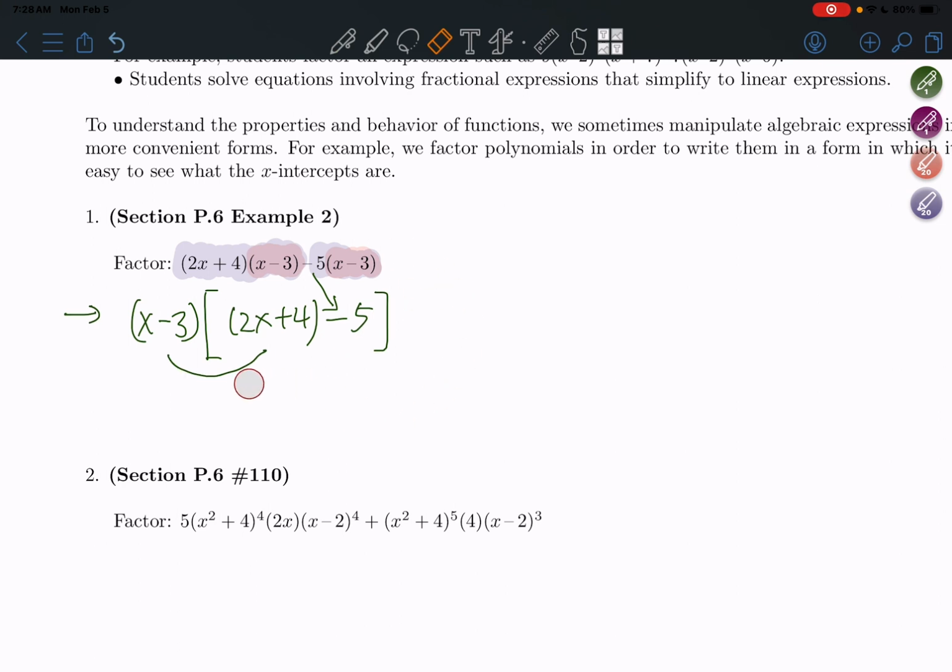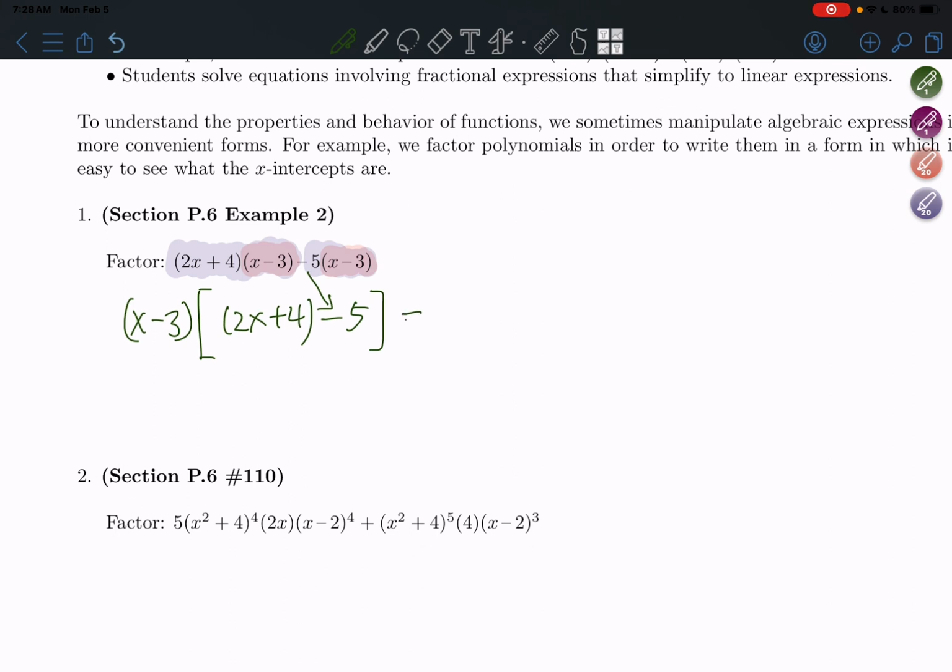Anyways, let's move on to the next part of this, because the next part is actually just a little simplification, so a little rewrite, if you will. x minus 3, and then whatever is inside that bracket, right? I can use the parentheses now. All I have to do is simplify that. So the 4 minus the 5 gave me -1. So I just got 2x minus 1. And there we have it. That's our factor. It's really not that difficult. Very easy operation here, right?